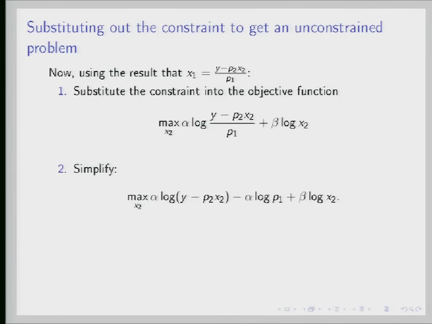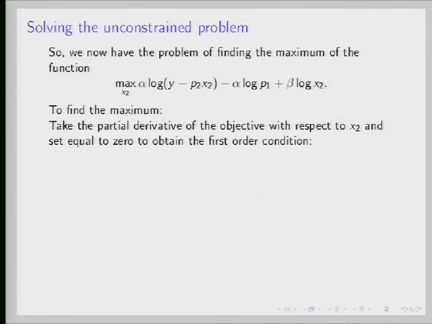Okay, so we've got this unconstrained problem. We're going to take the partial derivative of the objective function here with respect to x2. That's this. We set it equal to 0 because we want the point at the top of this objective function where the slope is equal to 0. And now we've got an equation, not too complicated at all really, that involves just a single variable. And so we're now back in the realm of high school algebra where we can just solve this thing for x2. Okay, so if we do that, I'm going too fast maybe.